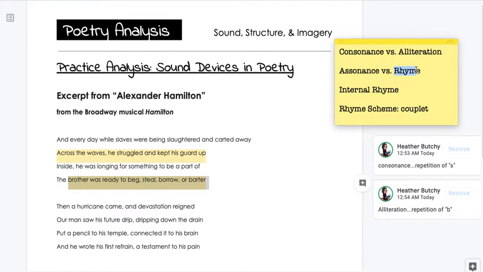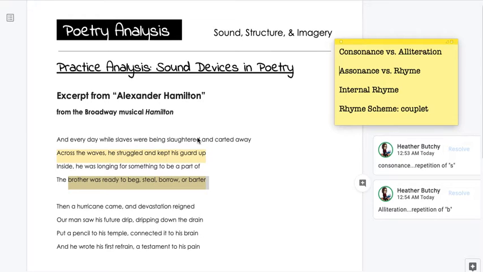And rhyme is exact. So when the second half or the ending of a word rhymes with another, that means it's going to sound exactly the same. Assonance is where you get a repetition of a vowel sound. So not consonants, but vowel sounds. And so it sounds like things almost rhyme. Modern rap uses what they call approximate rhyme, and it's usually assonance. It's incredibly popular in modern poetry and rap today, and even in song lyrics in general. And that's why we see a lot of this in Hamilton, because there is a lot of rap in it.